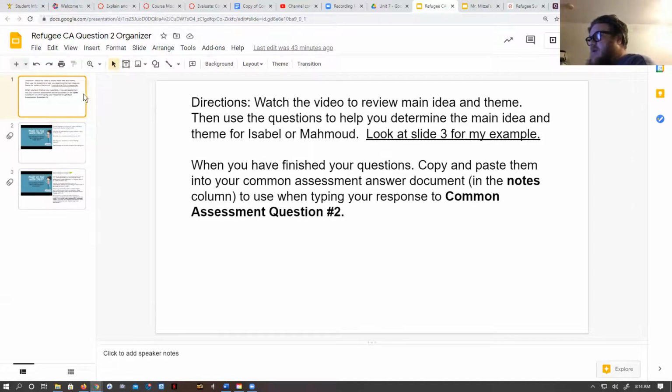The directions are slide 1, your workspace is slide 2, and then my sample is slide 3. I've also given you another link to my sample later on in the lesson. So if you submit this and then you can't get it to open again, you'll just click on my sample.